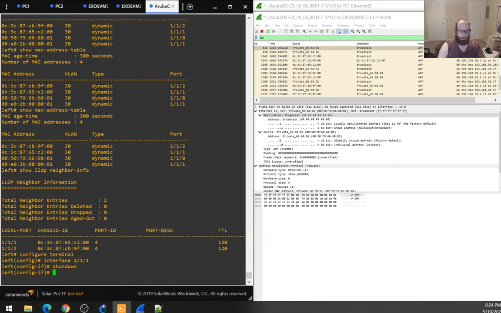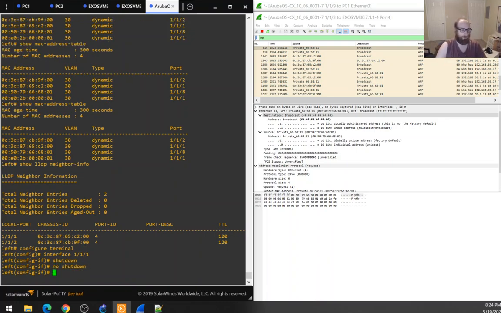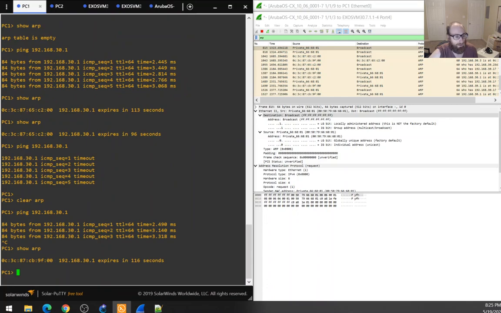Okay, so I learned something new today. I actually thought that there'd be some sort of special message or some sort of special ARP exchange, some sort of conflict in the ARP table, some kind of indicator that two devices responded to an ARP request instead of just one device.